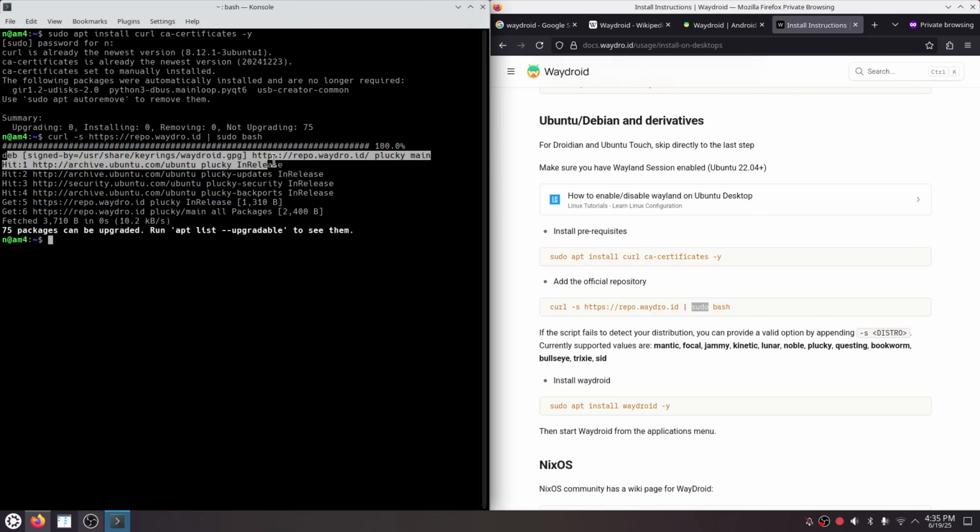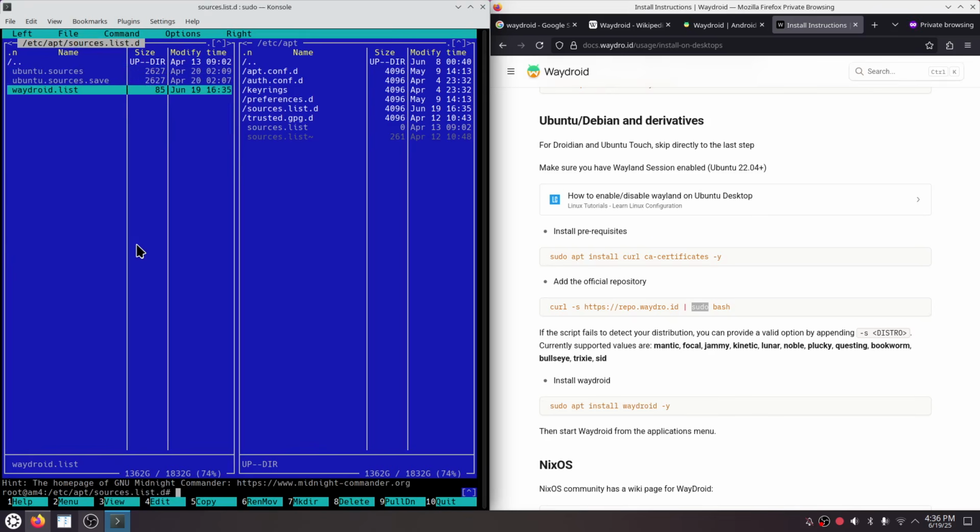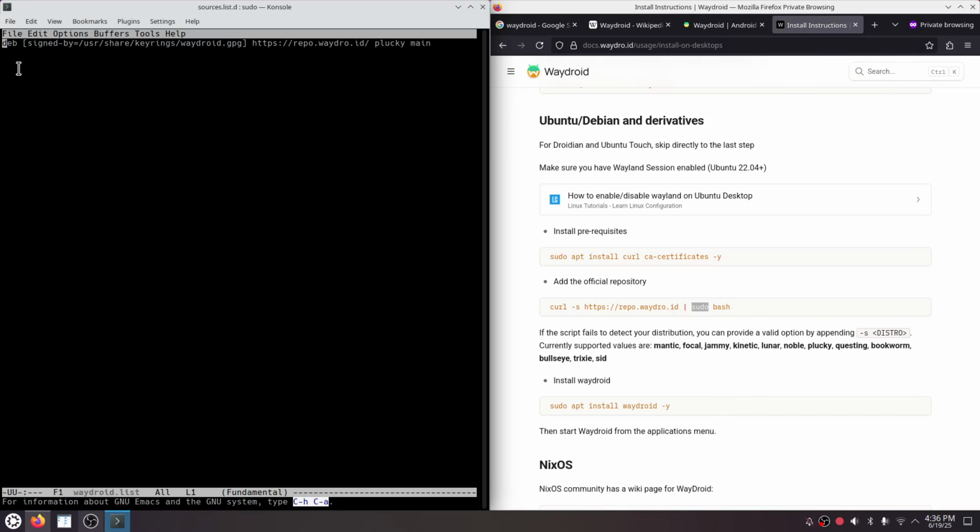Okay, so it has added another repository of deb packages. Let's actually find it. It's in sources.list.d, waydroid.list, and says deb, so without sources, and then the URL, and then the version, and then one of the repositories there.